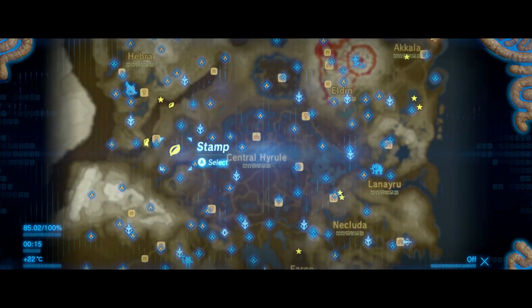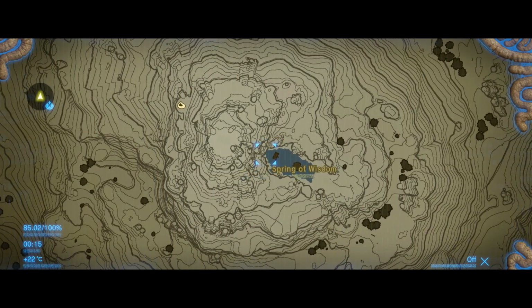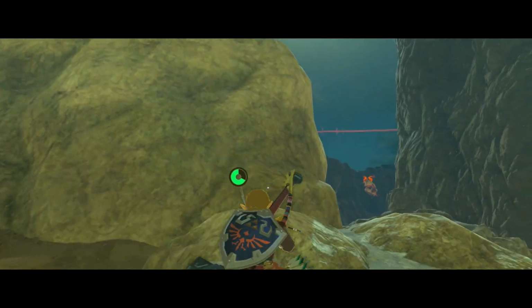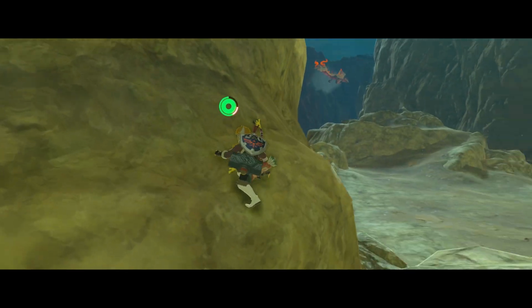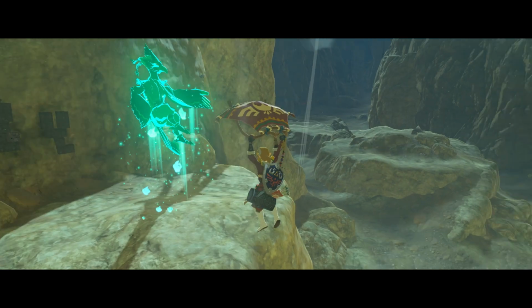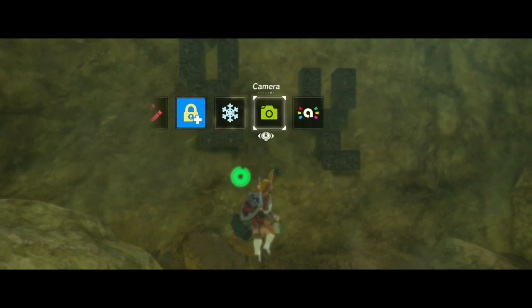Revali's scale. Speaking of which, I don't think I have actually placed a star here yet. I basically place stars on locations I still need to revisit to get shrines. Might as well get it out of the way. And then I'm just going to quickly get the Korok seed up here. Also, Revali is here just in time. At the puzzle, then the shrine up ahead, and then one more Korok in the corner.